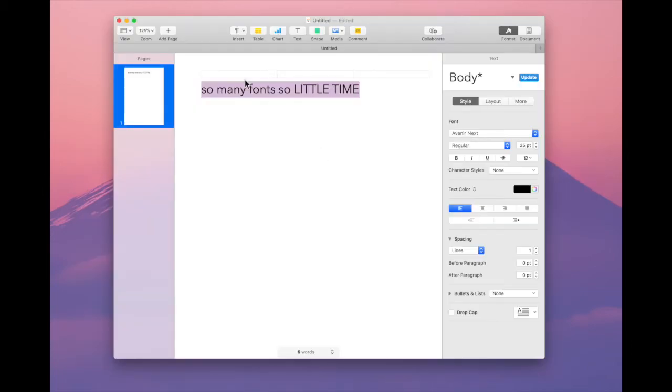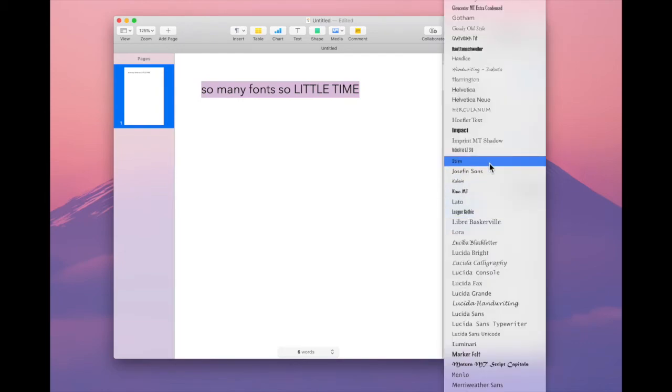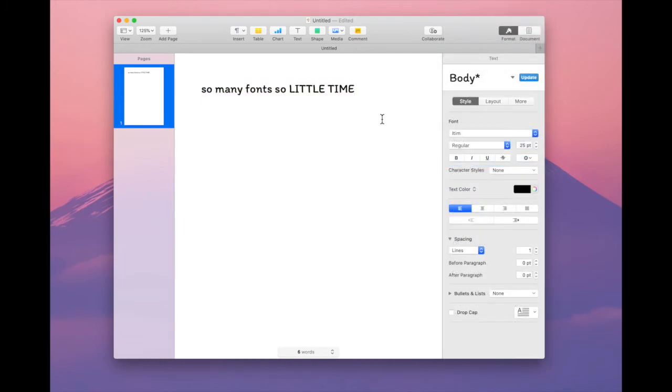So now when you open up any applications on your iMac and look in your fonts, you'll find the font that you've just installed is available to use. If it's not on the list and you had Pages open when you installed the font, for example, you might want to close down Pages and reopen it, and it should be there.